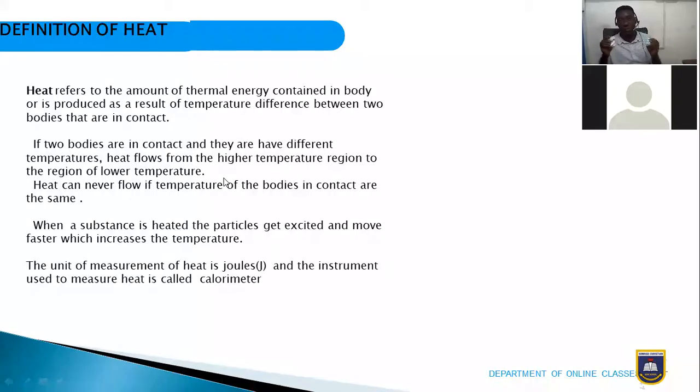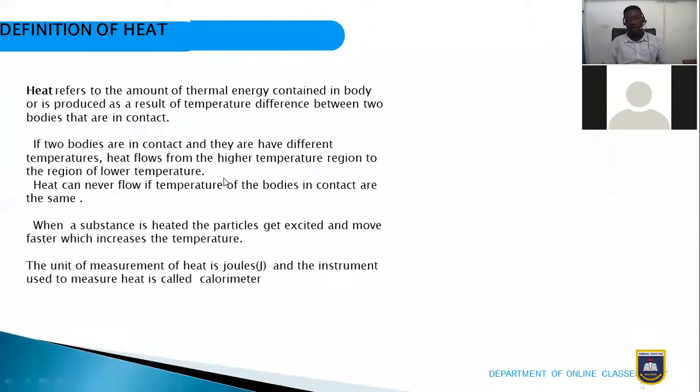Let's say the particles are spaced. Let's say it's a liquid. When you heat liquid for a very long time, it becomes very hot, right? So in the liquid, the particles are a bit spaced. If you heat and this particle receives the heat, this particle becomes excited. It's just like if you eat food right now, you gain energy to move about. So when this particle receives heat, that is the food it gains, so it begins to move. It gets excited and begins to move. When it moves, it collides with this one. So the particles collide with each other. When it collides with this one, this also gets excited, moves and collides with another particle. So you see that the collision of the particles produces heat. We say friction produces heat.